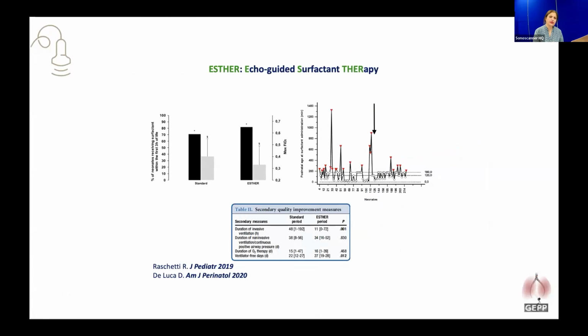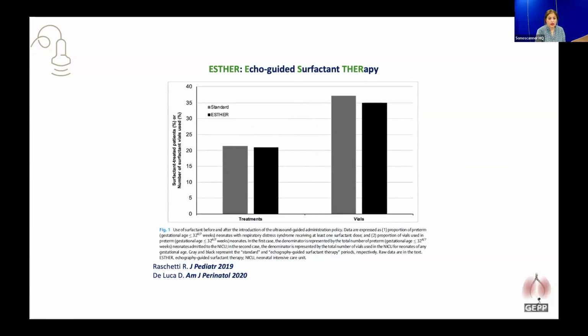So in my setting, babies come in, they're stabilized, they get their lines in to prevent hypoglycemia and hypothermia, and then within 45 minutes, 1 hour on CPAP, give them time to start their transitional phase, to adapt. We will do the full scan and score. If the baby has 9 or above for the lung ultrasound score, this baby will receive surfactants. If the baby is below, we'll just leave the baby. And it does not come at the cost of increased surfactant administration. It doesn't reduce it either.